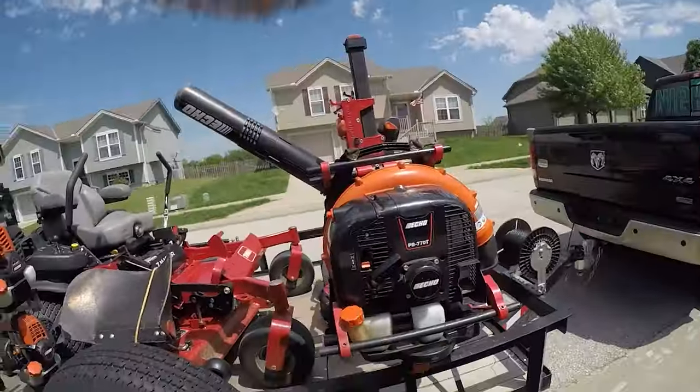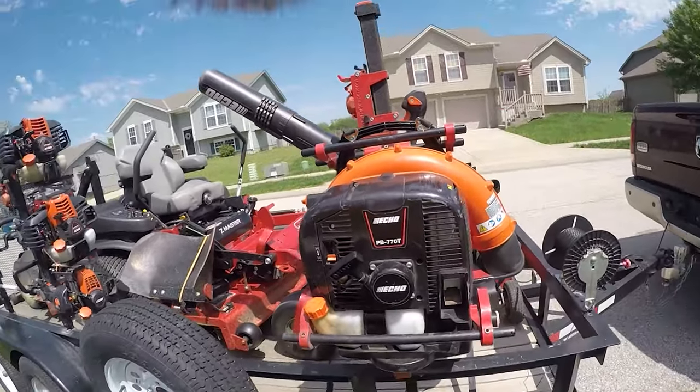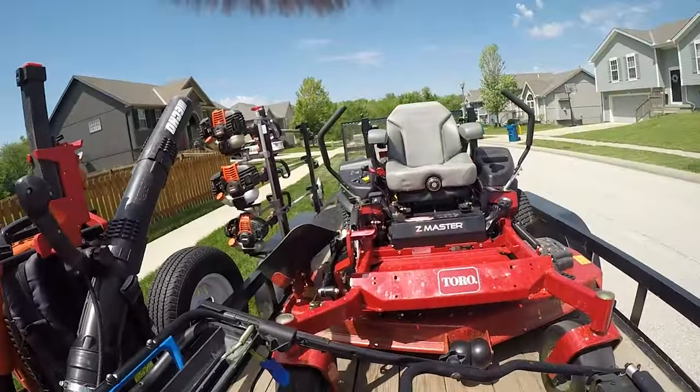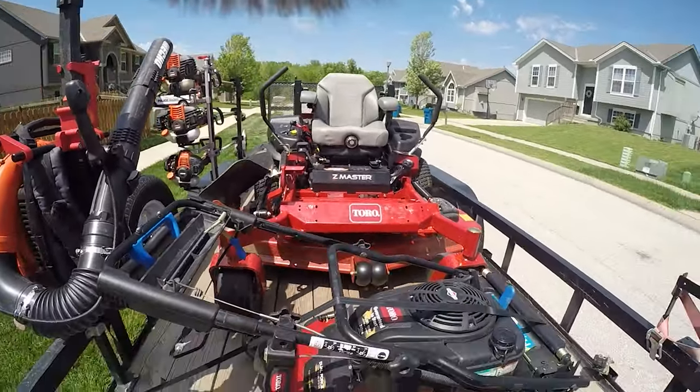And then we've also got the TB 770T. That thing does really good. I also got the 8010 backpack blower at home, the tube mount, but it's overkill for everyday lawns. And then I just purchased this year my Toro Z-Master 6000.